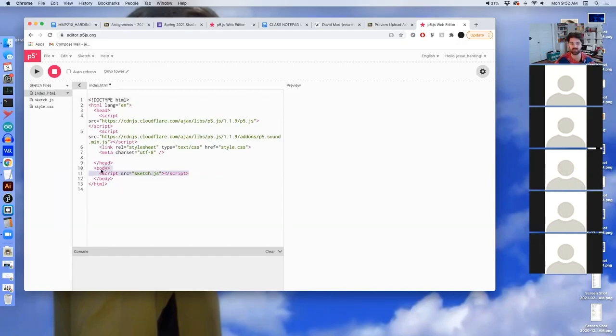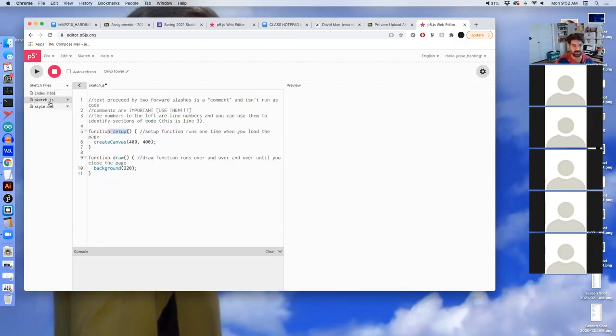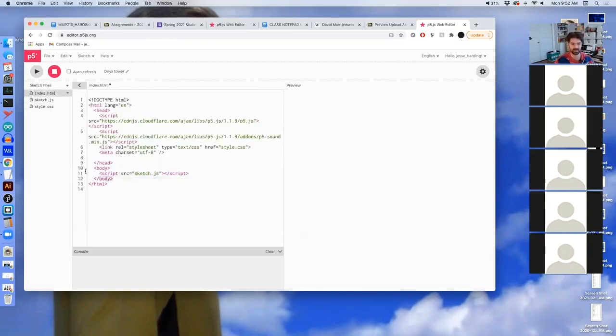If you look here in this very simple HTML document for this very empty project, inside of the body tag we have this script tag, and the source attribute is pointing us to sketch.js, which is right here in the same folder as our project. If you're working in Brackets, you're going to have all of these files in the same folder most likely as well.